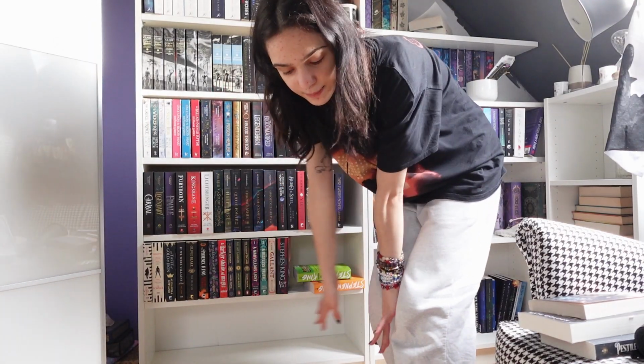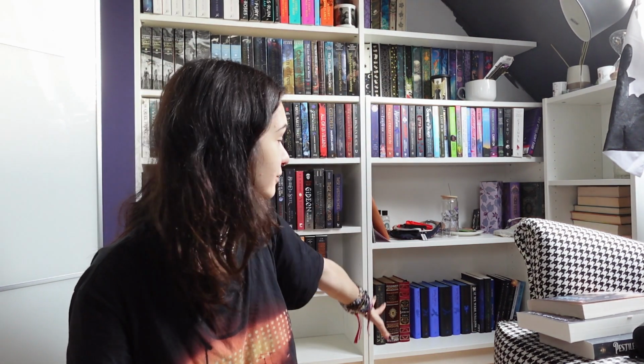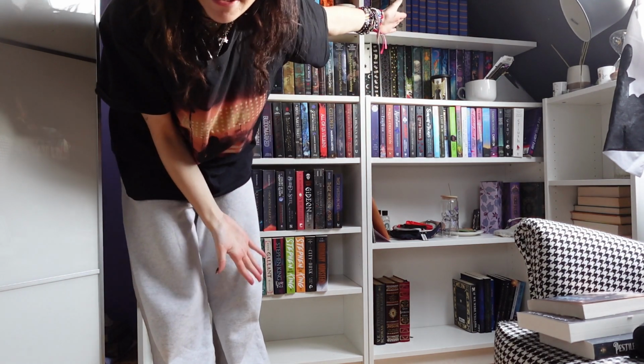Now we kind of have to put the rest of the books in. I want to make this very clear that I do not support J.K. Rowling in any way, shape, or form. But I do have her books. I've read the Harry Potter books like 3 or 4 times, right? Till last year, I never had a full set of Harry Potter books. I had individual books. And my mom got me the special edition Ravenclaw books, right? So I thought we can put these on the special edition shelf up there so we can make room down here. Okay, because it fits perfectly.